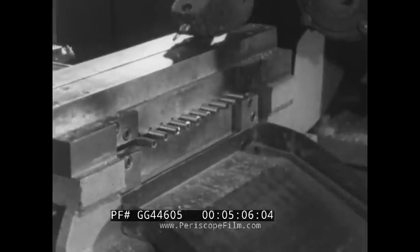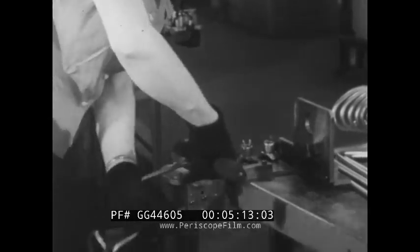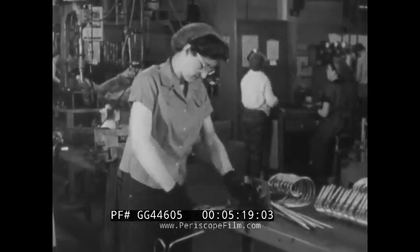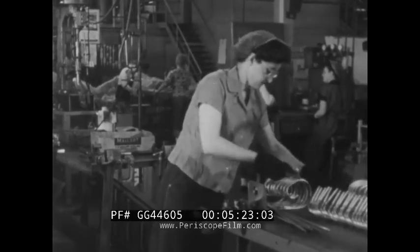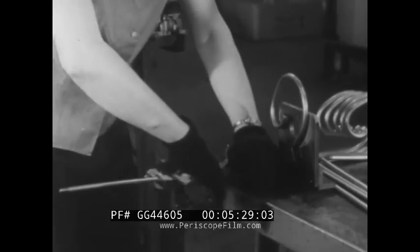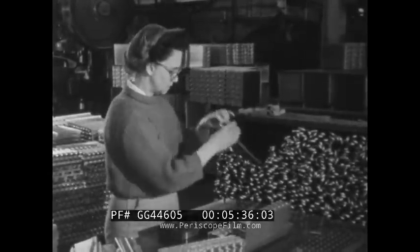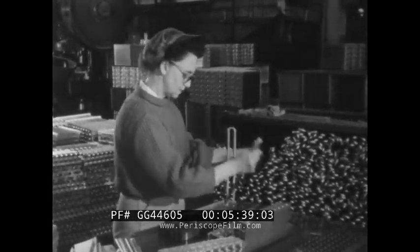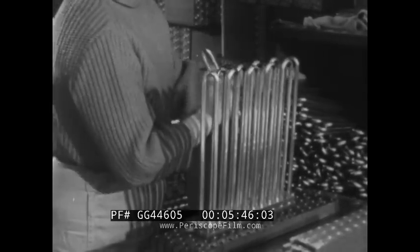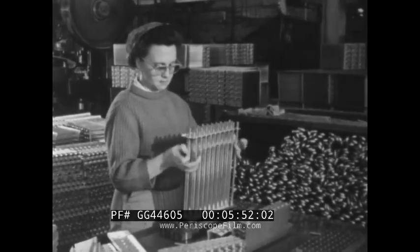Some of the tubes must be straightened for use in the cooling coils. Others need to be curved into carefully formed patterns — these are the tubes that lead the refrigerant from compressor to cooling coils and back again. This is a job for sure, trained hands. The placement of the tubes in the coils is important. They are staggered to force air flowing through to twist and turn and thus remain in contact with the coils longer. Air flowing straight through would move past the tubing too quickly to remove sufficient heat and moisture.